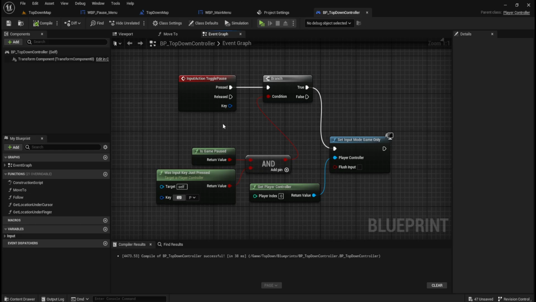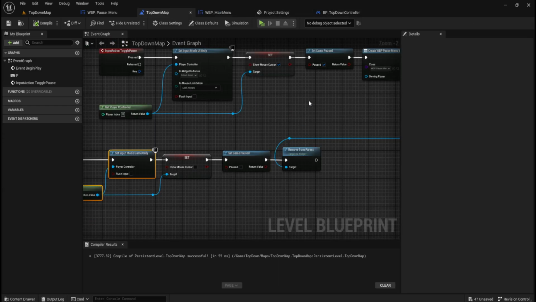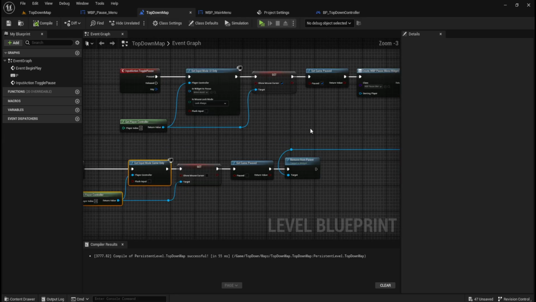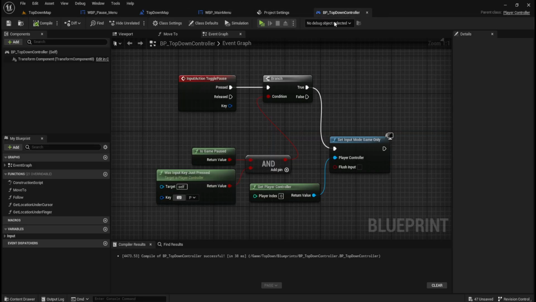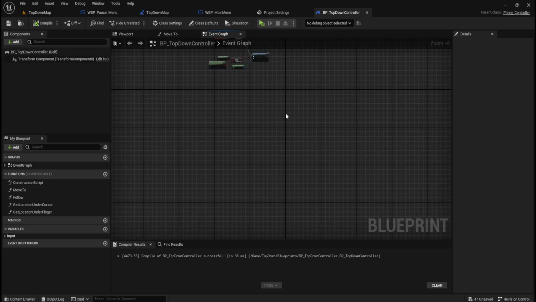You know what? I'm going to try something. Instead of having this in here, I'm going to put it in the player controller.